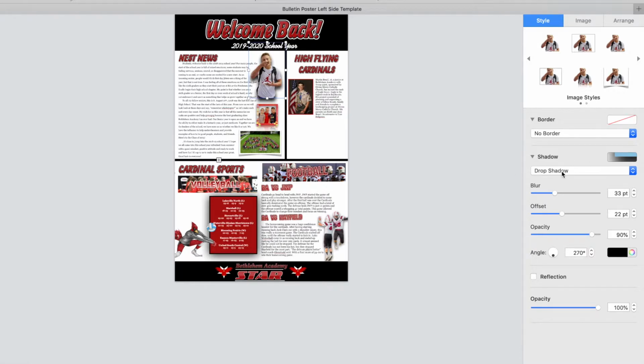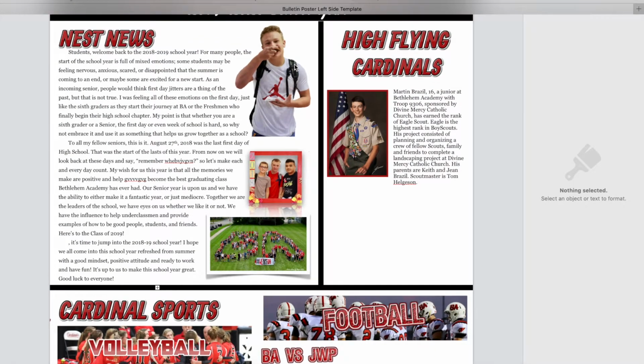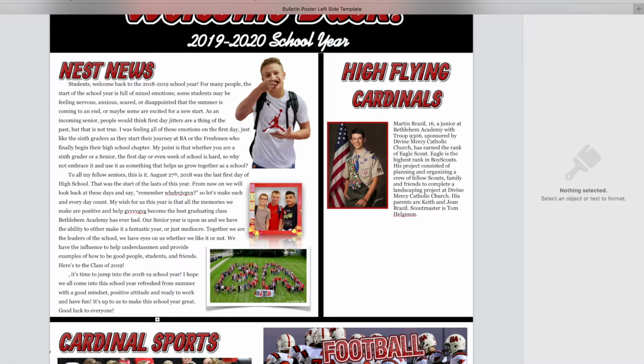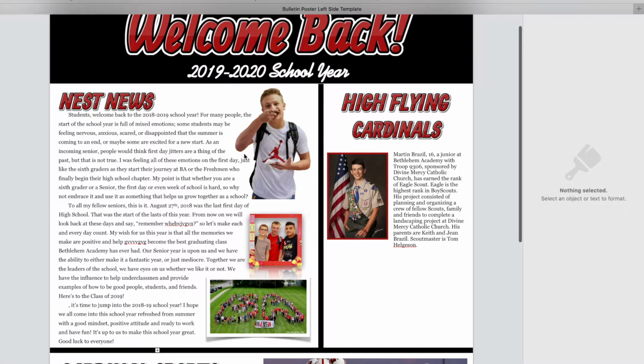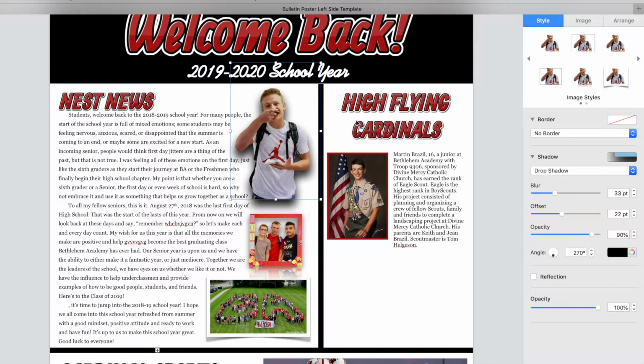One thing that I'm telling students that they should do to really enhance the photo is, a lot of people will just throw the image in there like this, and it won't have a shadow on it. I personally think adding a shadow adds a little more to it. So when you drag and drop pictures in there, be creative with it. If you feel like a shadow is not going to be beneficial, then don't put a shadow on it. But for me, I feel like most of our images, when you click on the image and you go to shadows under the style and you put a drop shadow, I just feel it adds a little more pop to it so it stands out a little more. So I'd recommend that you put some kind of shadow around it, some kind of enhancement effect to it.